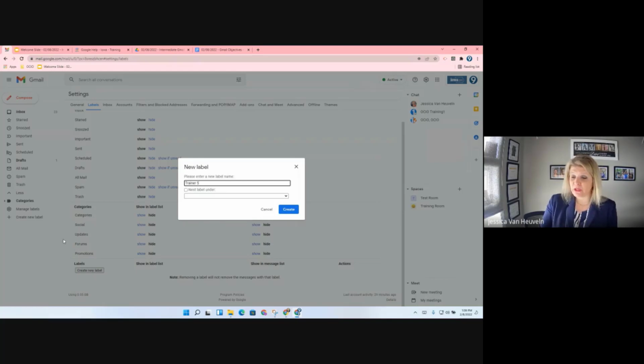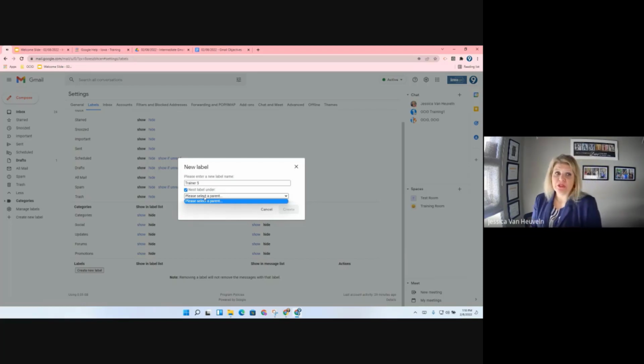Now, before we go too much further into this, you can nest labels. If you had a parent label, maybe Google Team, and then these are my list of members, you could do that. You can do sub-labels under a parent label. You'll find that I hardly even go to my labels. And if you live and die by the Outlook way of folders, you can do that.